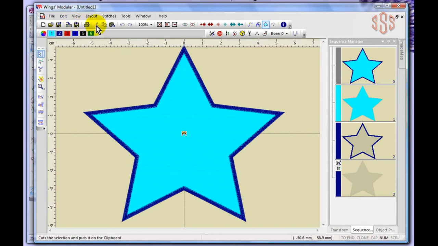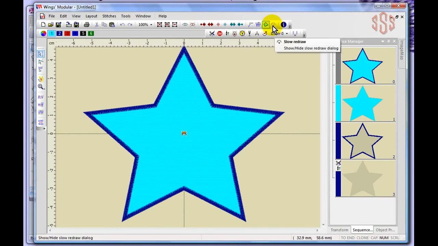So we've got print, cut, copy, paste, undo, and redo. This is your zoom percentage, and you can change the percentage here. This is unselect, select all, and invert your selection. And remember, I'm going to show you how to use these different things. This is show and hide objects while you're editing. These are some traveling tools to travel through your design to make certain types of edits that you may want to do. And these are some of the different ways that you can view your design, turning on your stitch marks or showing up to your cursor and showing the filled outlines.